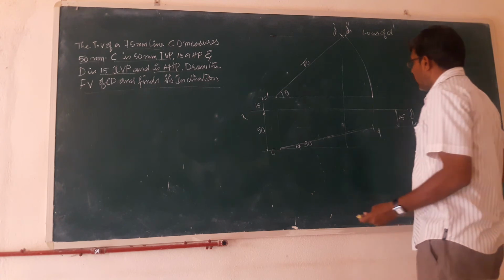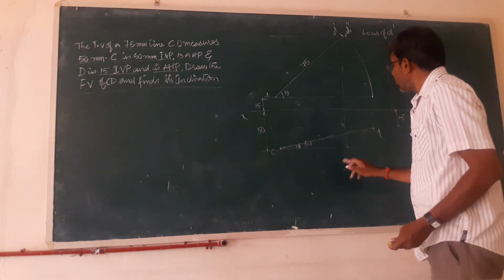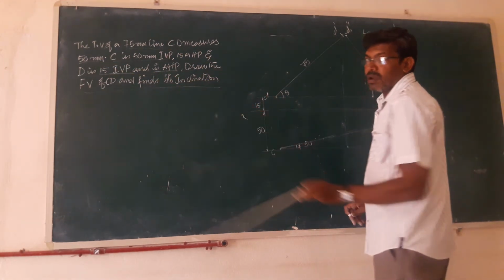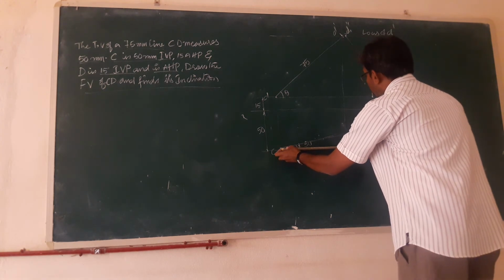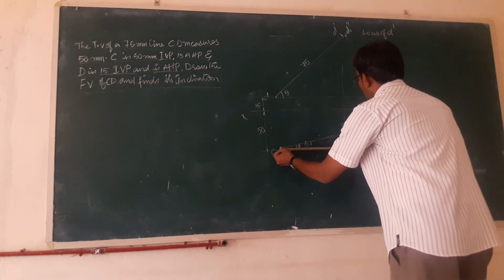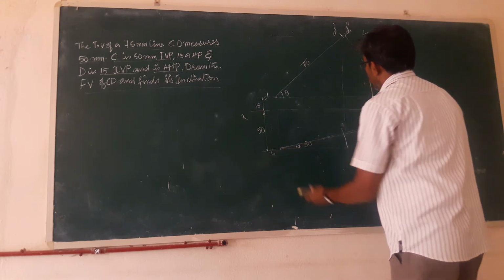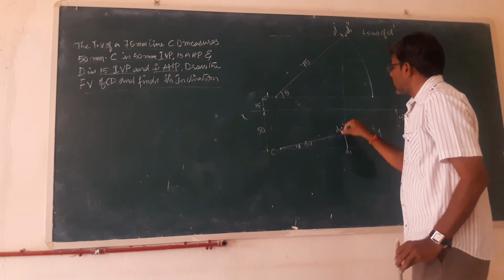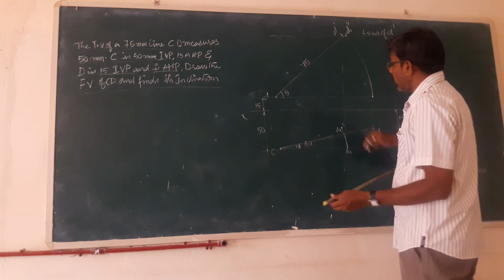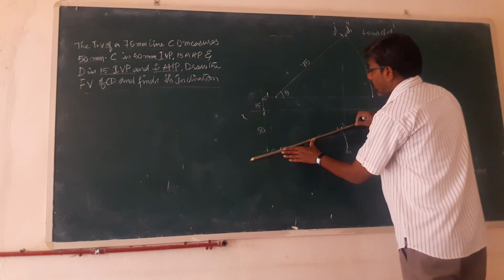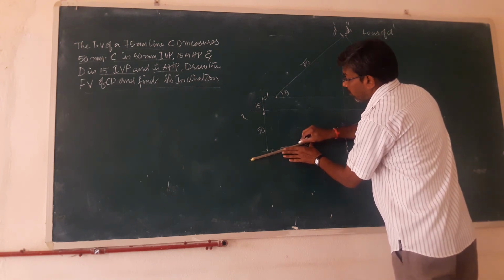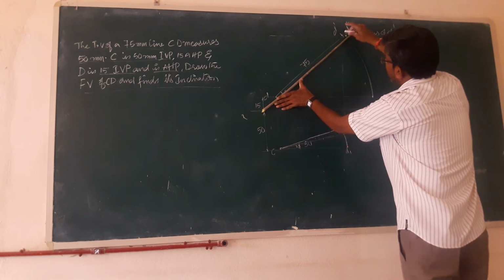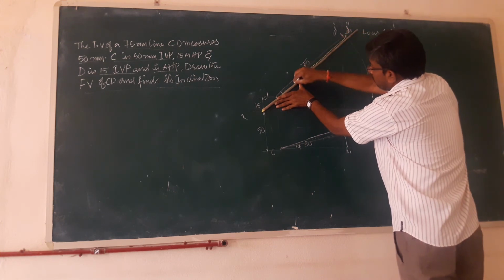Okay. Next thing. So here already I have a reduced length that is 50 mm. So here it is given the CD measures, the top view measures 50 mm. So where I have to locate it? So I have to locate this particular dimension to rotate on the locus of CD. Now this is D. So here I'll mark it as D and this is D1 dash. Sorry, not D1, D1. Now simply you draw a dark line from this point to this point and draw a line from this point to this point.